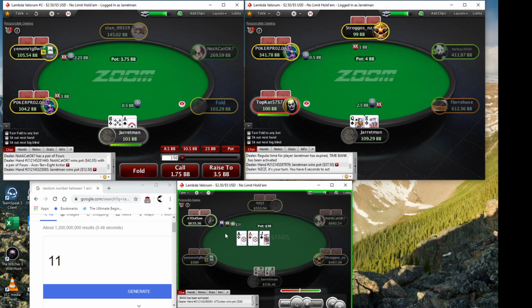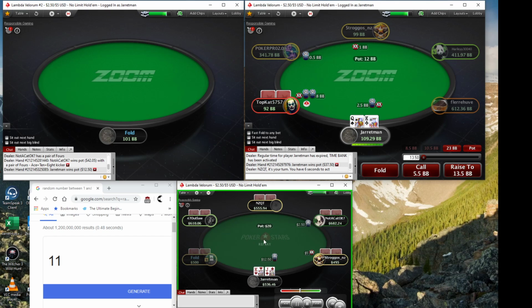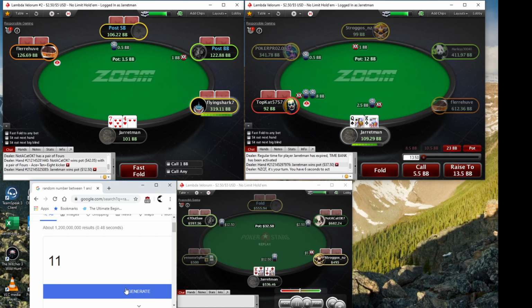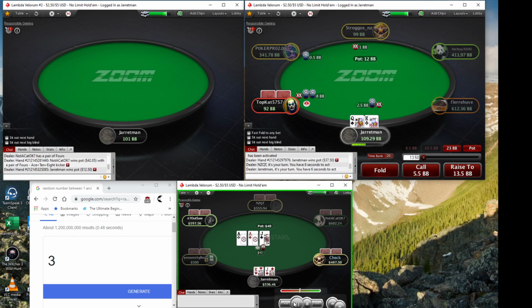Yeah, this hand here with the king jack. Let me just make sure that it was actually 3 ways on the flop and I'm not crazy, because if it wasn't 3 ways, I just made a really bad fold. I'm going to pause this for a sec.